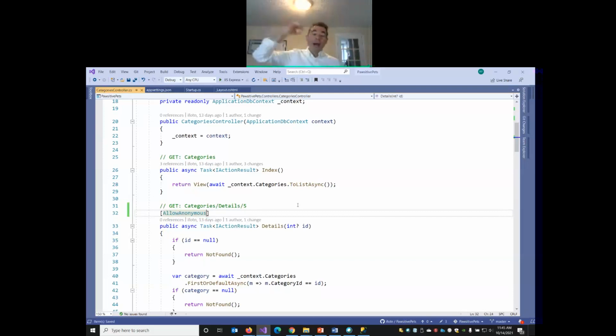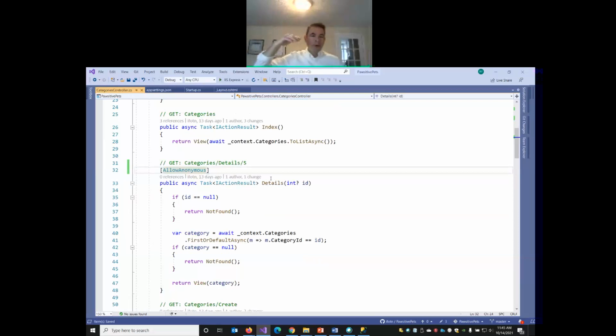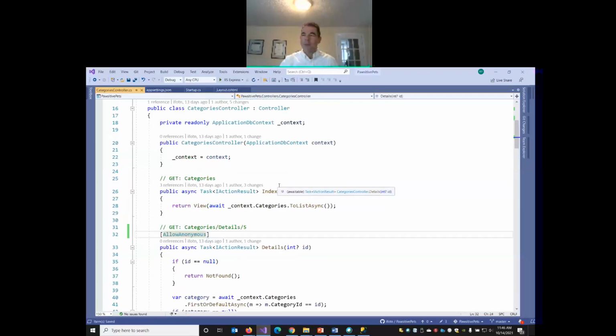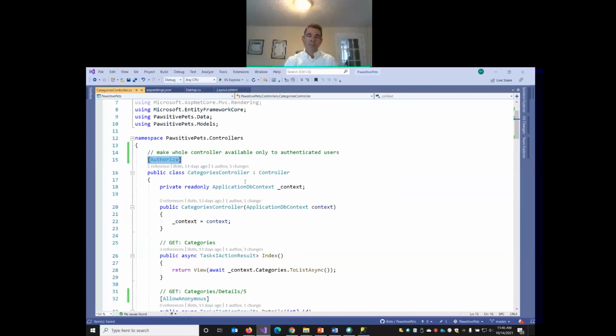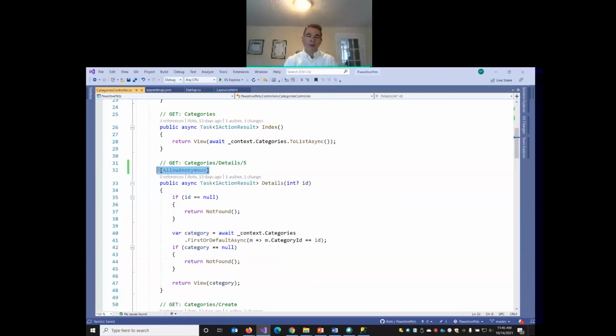So that's going to make the details method only, basically, override just like a variable scope. The local scope for authorization is the closest one. The lowest scope takes precedence over something at a larger or broader scope. So everything else in the controller is still private, but this one method is now public. Make this method only public, since users can't change anything here.